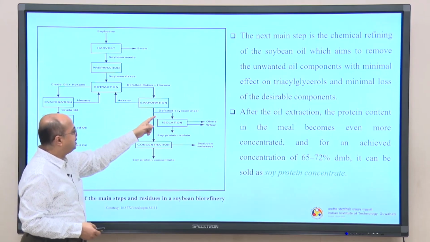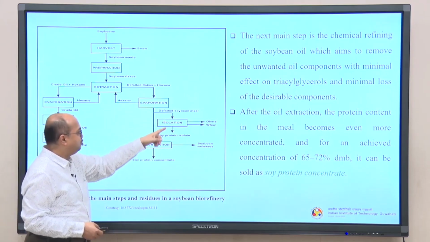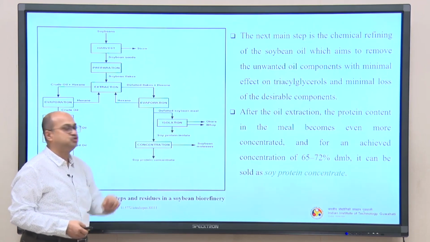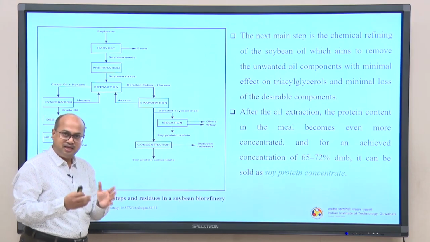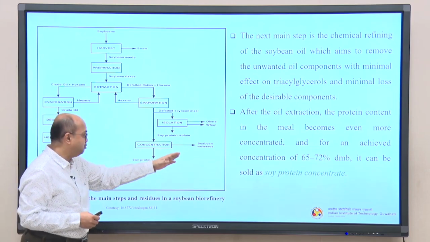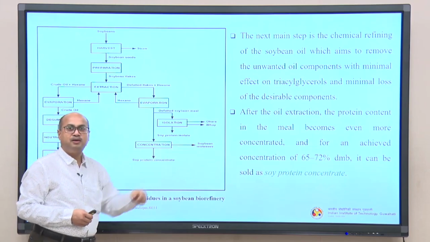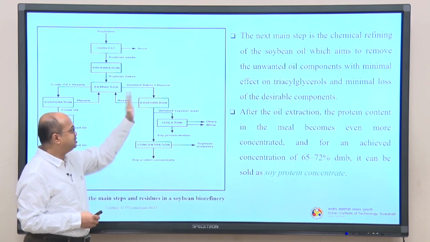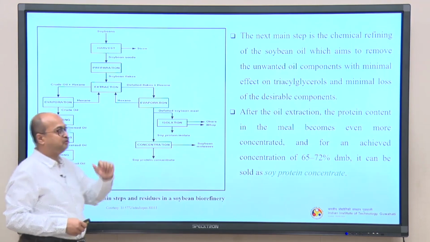Plus hexane, okay, will go to an evaporation where hexane will be recovered and recycled back. Then you get the defatted soybean meal, you can go for some isolation steps and okara, whey and all these things, and you get some soy protein isolate, maybe in a lower quantity. Then if you go for concentration, you get the soybean molasses, which can further go for producing energy, right, and you get the soy protein concentrate. From this basically you get the soy protein concentrate.